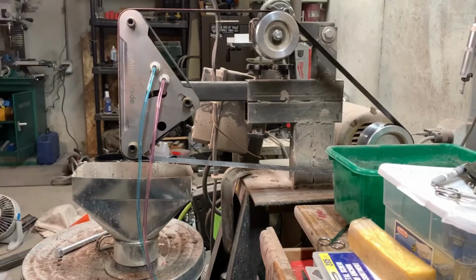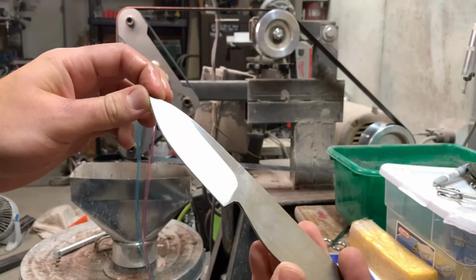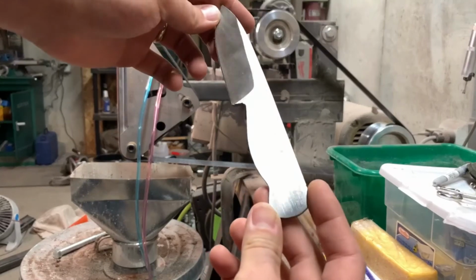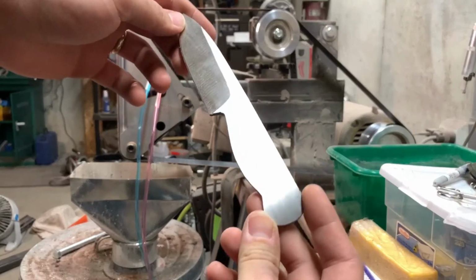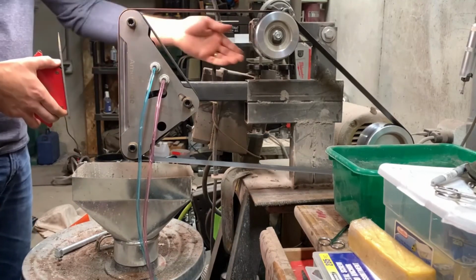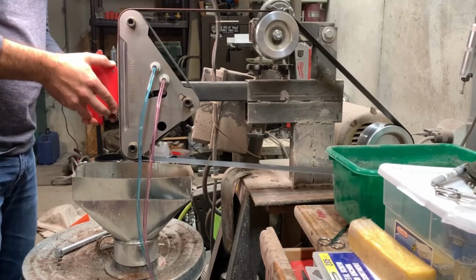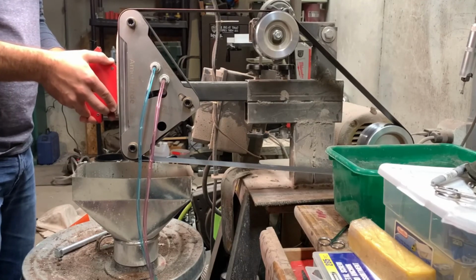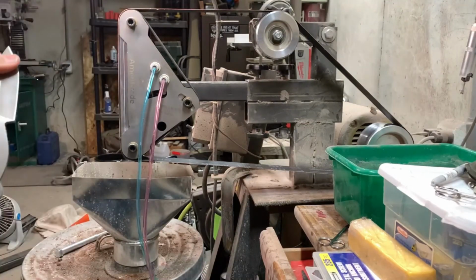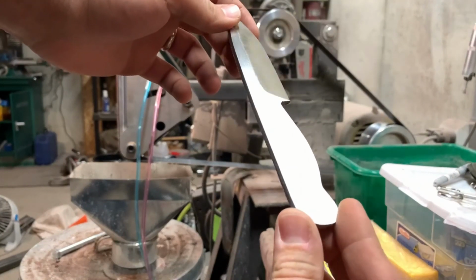If there were a couple things I would change about it, I think the platen material itself, the actual steel platen behind the belt, would be a little better if it were some sort of low friction brass or bronze, like a bearing bronze, or carbide or something, or maybe some graphite on there. There's definitely ways to improve it, and I can do those myself. I just kind of wish it came with something like that, because I definitely noticed there's some friction buildup back there. Other than that, I get a great surface finish with it, so there's definitely a notable difference in the look of it. It's a different quality.